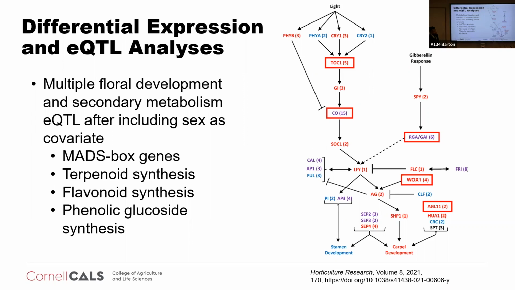This figure shows the flowering pathway genes that have been characterized in Arabidopsis. I have the number of homologs in the willow genome for each of these genes. They're purple if there are copies that are male and female differentially expressed, blue if they're male, and red if they're female differentially expressed. So you can see what differential expression looks like in the male and female floral development pathway. Those highlighted in red here actually have eQTL mapping back to the SDRs. They represent potential regulatory entry points for the sex determination region into the floral development pathway.